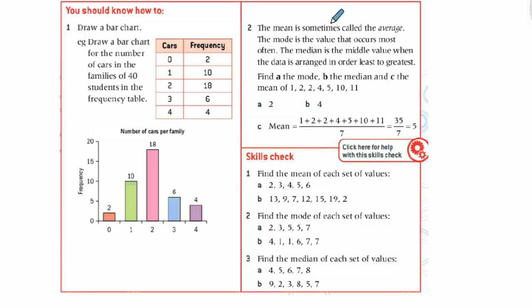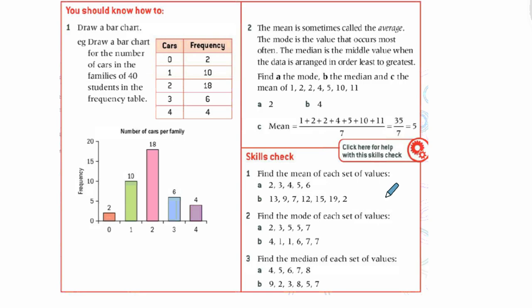Mean is the average. You add them all up and divide by however many there are. Mode is the number that occurs most often. So we find which one occurs the most. If there's more than one, that's fine. It can be bimodal if there's two of them. But we can have multiple modes. Median. If you want the median, it's the middle value in the ordered data set. You have to put it in order first. Then you're going to find that middle number. If there isn't a middle number, then you average the two numbers in the middle. Okay, and that's how you find your mean.